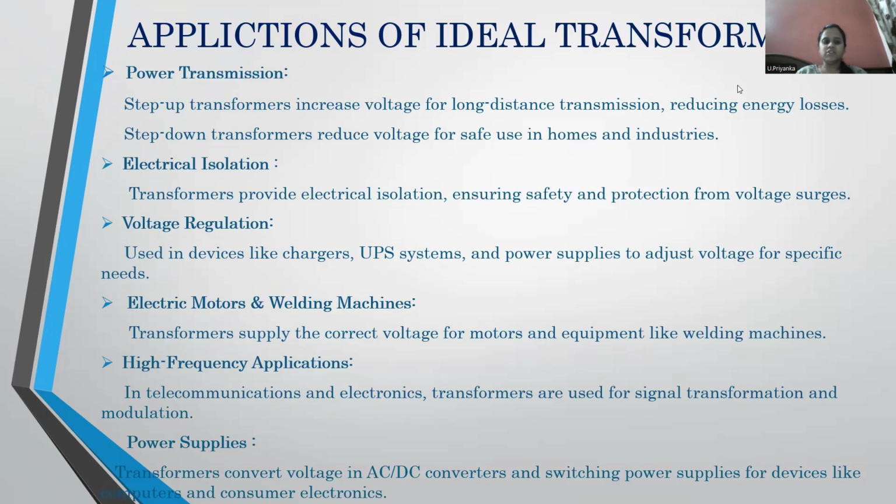Electrical motors and welding machines. Transformers supply the required voltage for motors, equipment, and welding machines. High frequency applications: in telecommunications and electronics, transformers are used for signal transformation and modulation. Then power supplies: transformers convert the voltage in AC or DC converters and switching power supplies for devices like computers and consumer electronics.